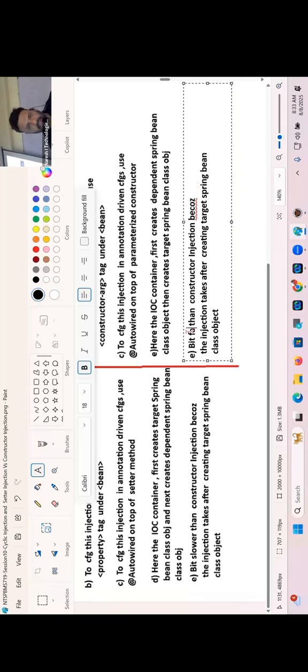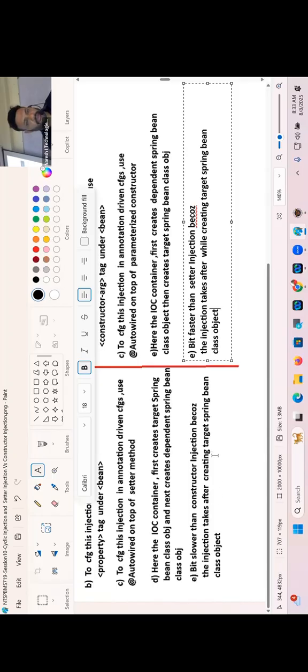Bit faster than setter injection because the injection takes place while creating target Spring Bean class object.